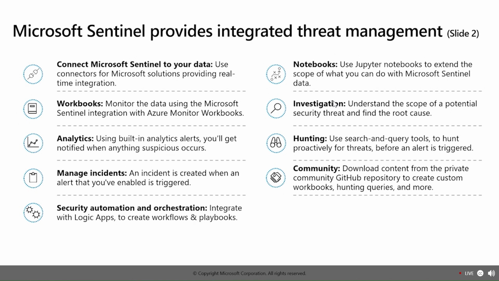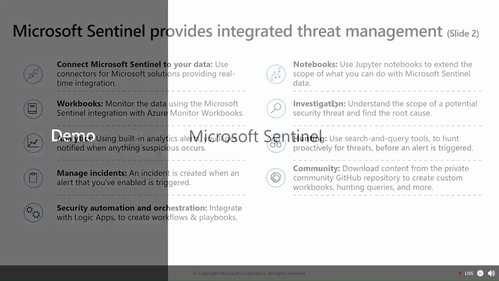Finally, you have an amazing feature called hunting that allows you to proactively chase different malicious attempts that could happen in your environment. This is to look at the malicious intent of different packets or data before an alert is triggered. So you're actively looking for different types of malicious attempts. Finally, you can look at different communities to download and integrate solutions, like getting workbooks and looking at queries from things like GitHub repositories.